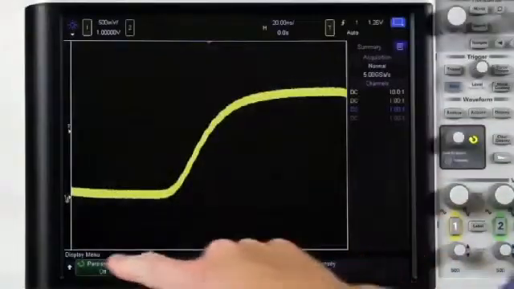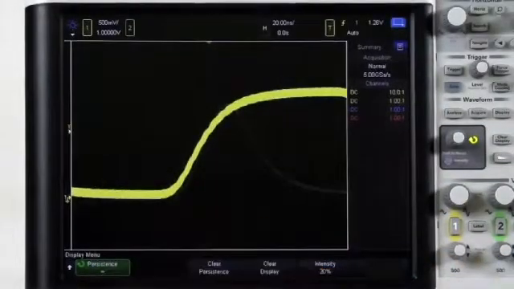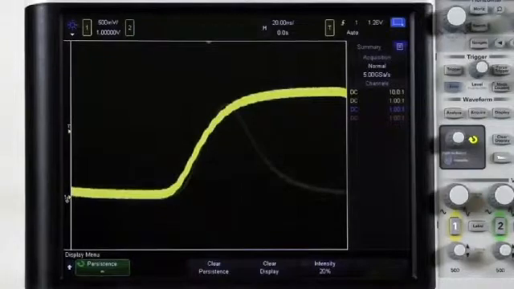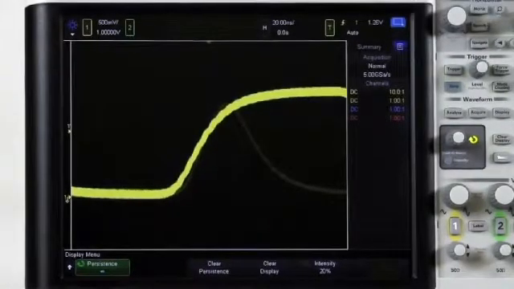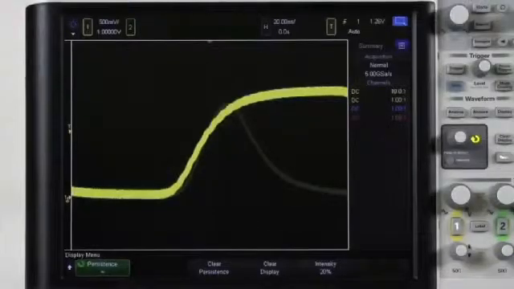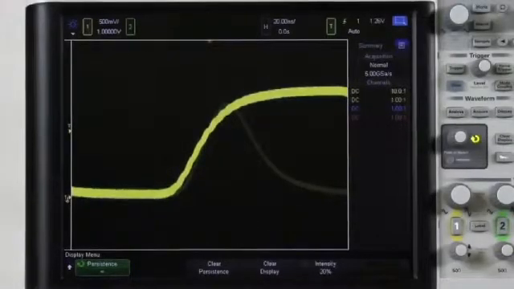By turning on infinite persistence, we can maintain a record of all the waveforms that have been displayed on the screen. Infinite persistence and fast update rate go together beautifully. Infinite persistence is only helpful if the update rate is fast enough to show those infrequent events. In this case, we're capturing multiple glitches over several seconds.